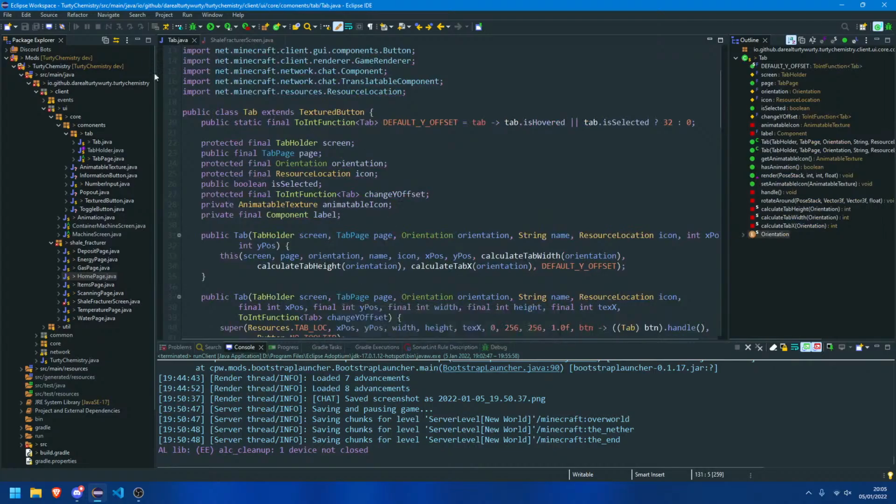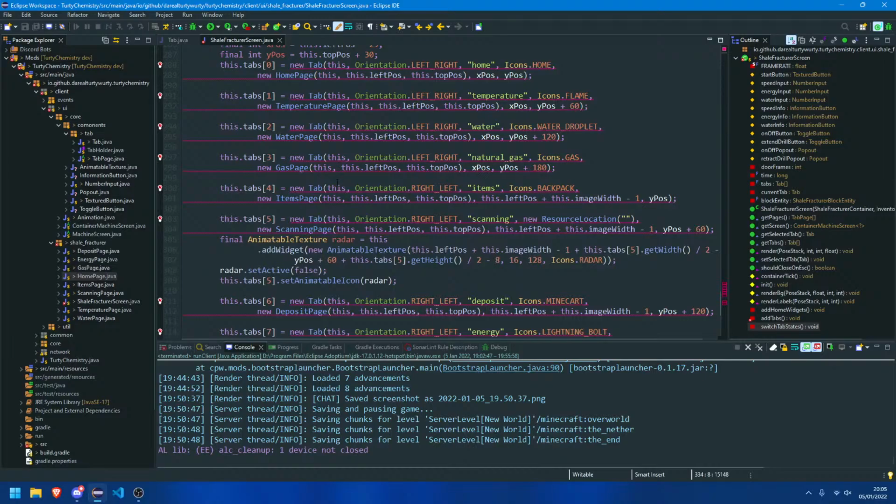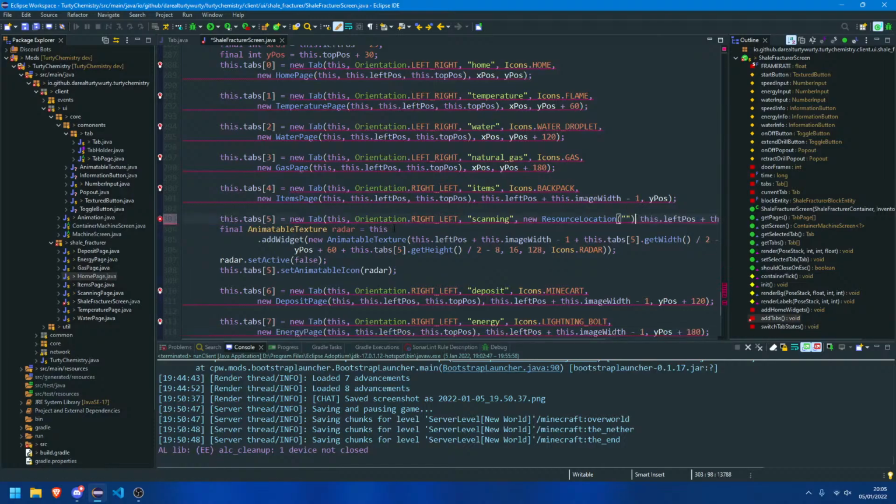Oh, right, because the parameters have been shuffled around now. So the page needs to come up here. Is that right? Yeah. It's a pretty simple fix.